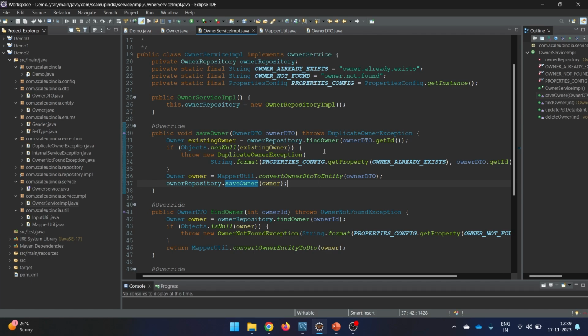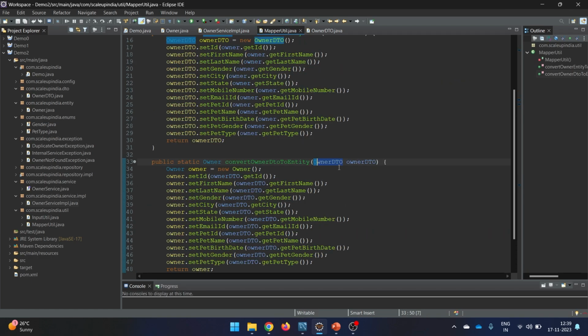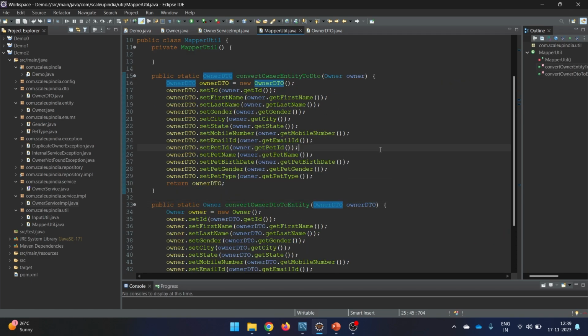Hence, I'm just trying to provide you the more real life scenario. Now, some of you may also say that it may be a little difficult that every time we need to set so many variables. Yeah, that's a correct point. And for this also there are different options. You can take help of Lombok, you can take help of MapStruct, and there are many other dependencies also.